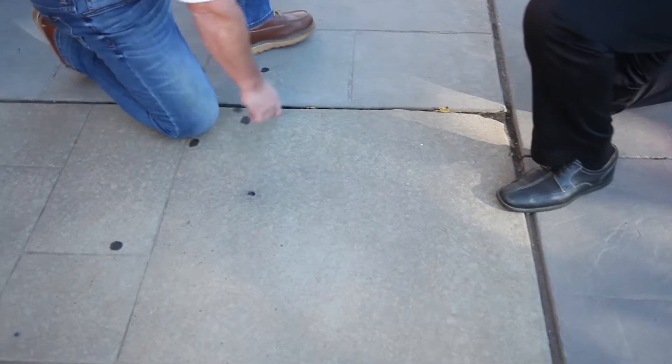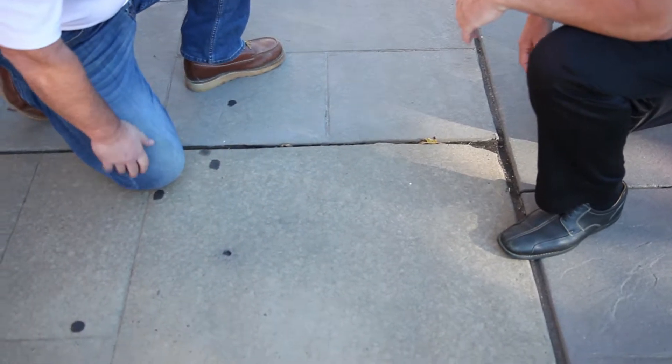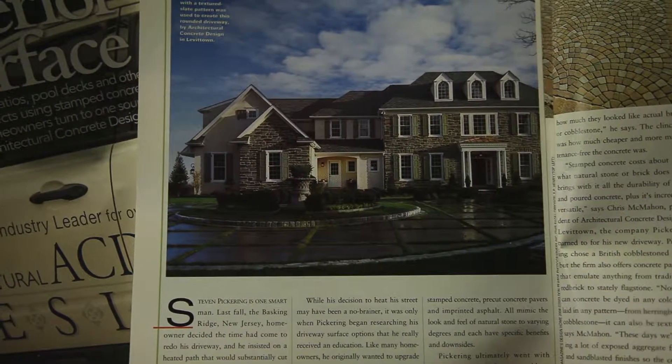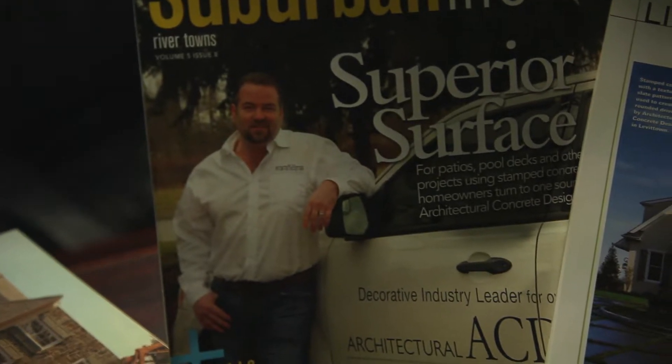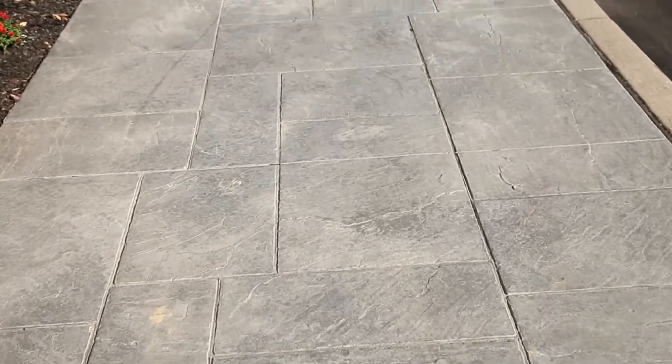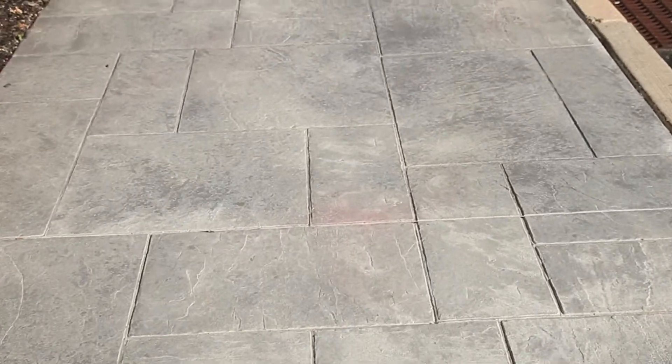Chris from Architectural Concrete and Design, you did a project here doing parts of the sidewalks, helping to bring back the beautification of these sidewalks. This town in particular is part of the Pennsylvania town revitalization projects — there's taxpayer dollars set aside to beautify towns and bring them back to the way they were in their heydays. We did three miles of sidewalk here on Sycamore Street in Newtown 12 years ago, and this job looks as good today as it did the day we put it in.